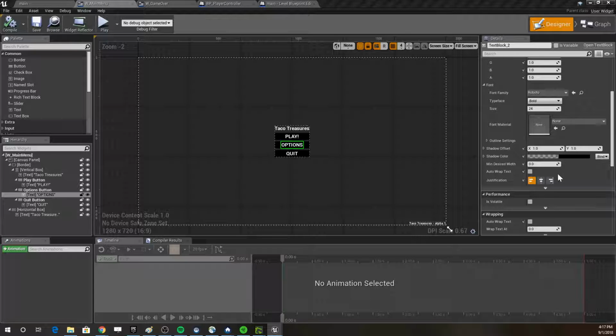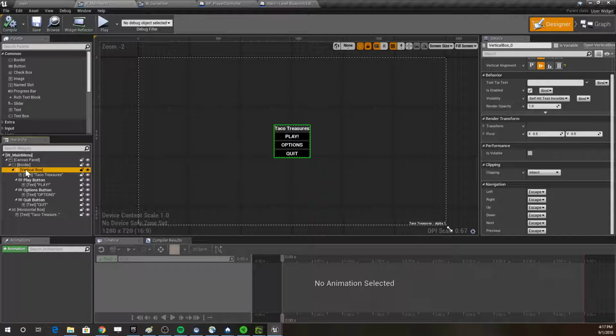Okay, how are we going to do this options menu? I think I know how we can do this options menu. This vertical box, let's name it something. Let's name it main menu. Okay, so we have this main menu. This is the main menu.